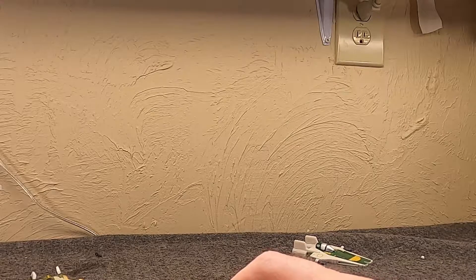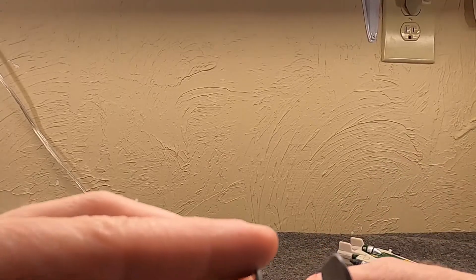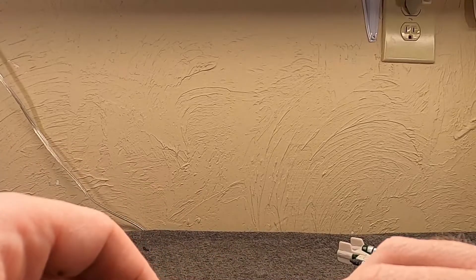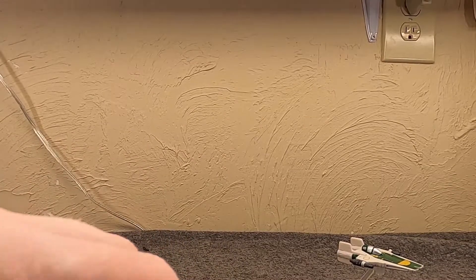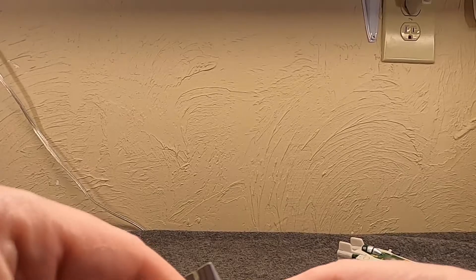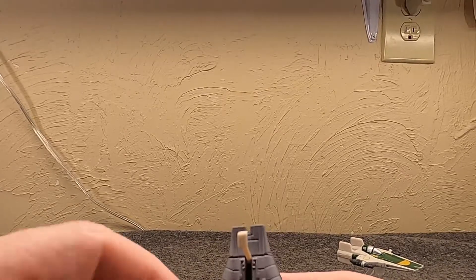This being a Titanium, the canopy does open, although there's really nothing inside to speak of. I don't understand why they even did the opening canopies on these, really - but they did. The guns move. This is also all metal, except for the stabilizing fins. They're angled, but not quite as severely as the earlier model. And this also has drop-down landing gear - they look pretty good when they're down. The screw holes are a little nicer on the Titanium versus the Hot Wheels.